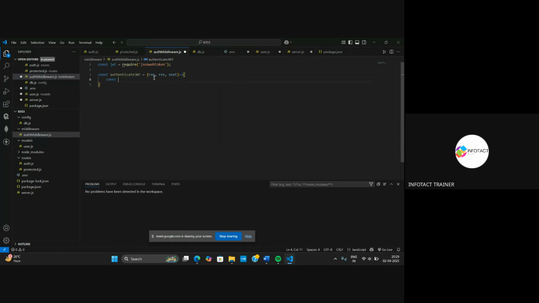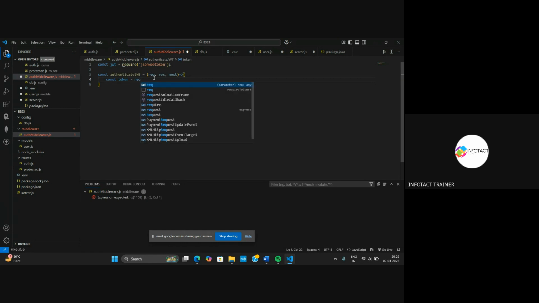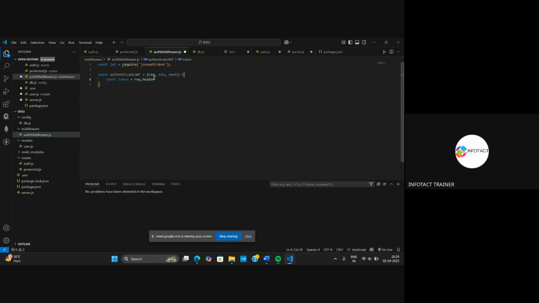Inside that, we will write const token is equal to request.header, and inside that we will have authorization. And while testing this API in Postman, I will tell you why we wrote authorization over here.